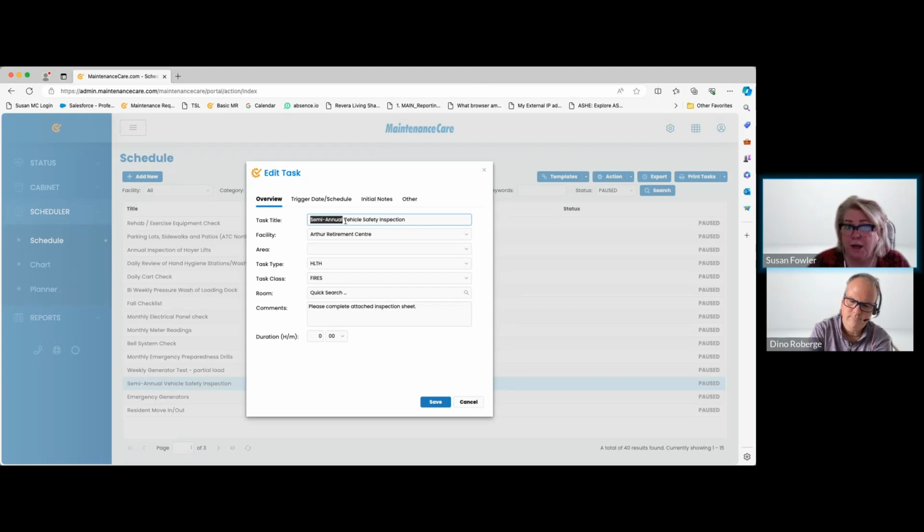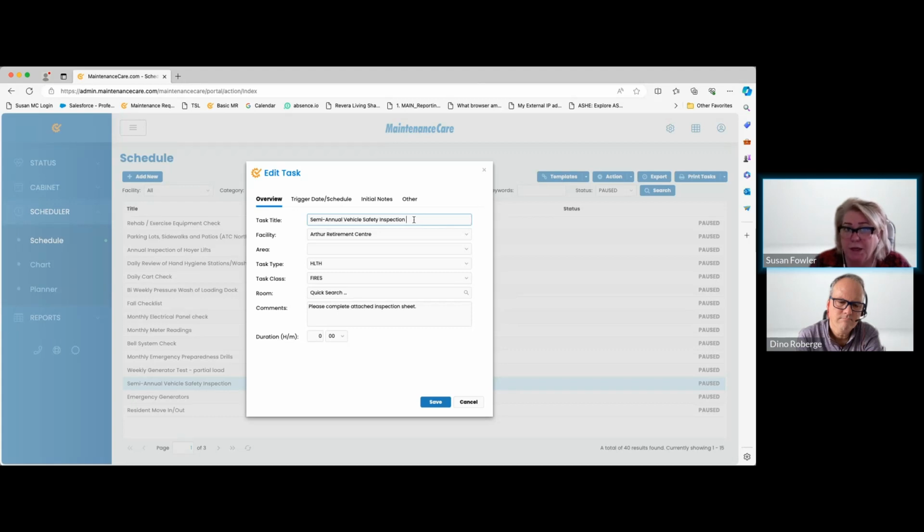Now you can put it in at the very end. Some people like to put it in at the very back end of the PM. It doesn't really matter how you set it up, but I'm a big advocate for putting in the timing into it. The other thing that you want to put in is specific wording.